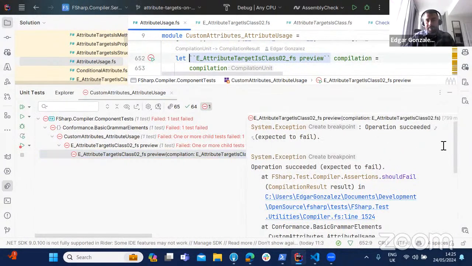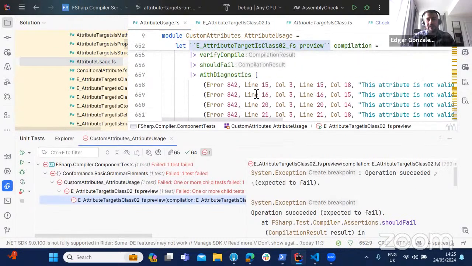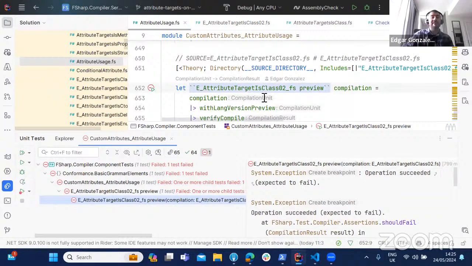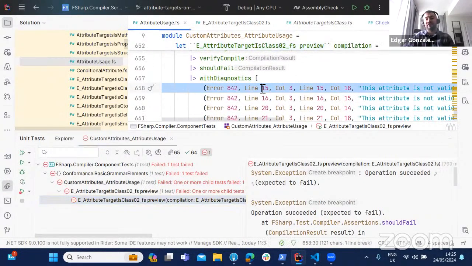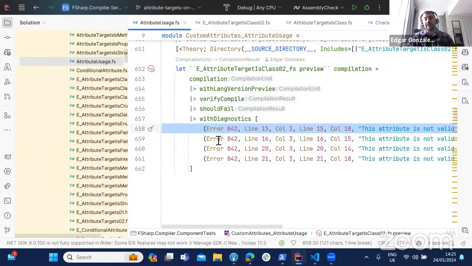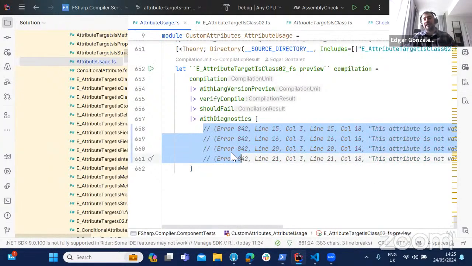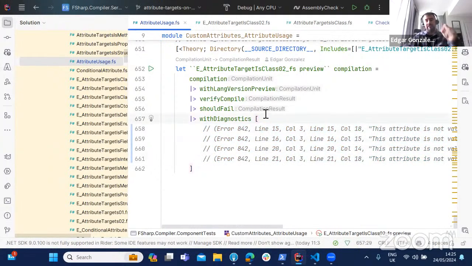Okay. Of course. So I did write the unit test expecting to fail with the error. So this is what we expect. We expect this to fail, and for now, we can ignore this. But these are the errors that I am expecting in the respective lines and all that stuff. So this is succeeding in the compiler, which makes sense because we haven't implemented anything.